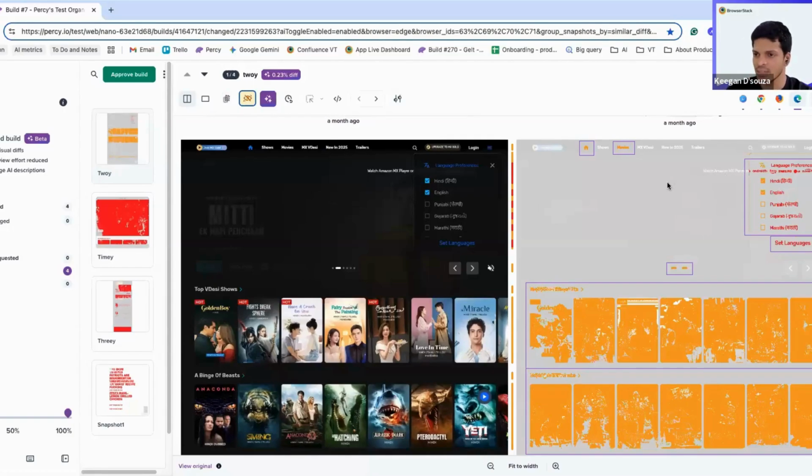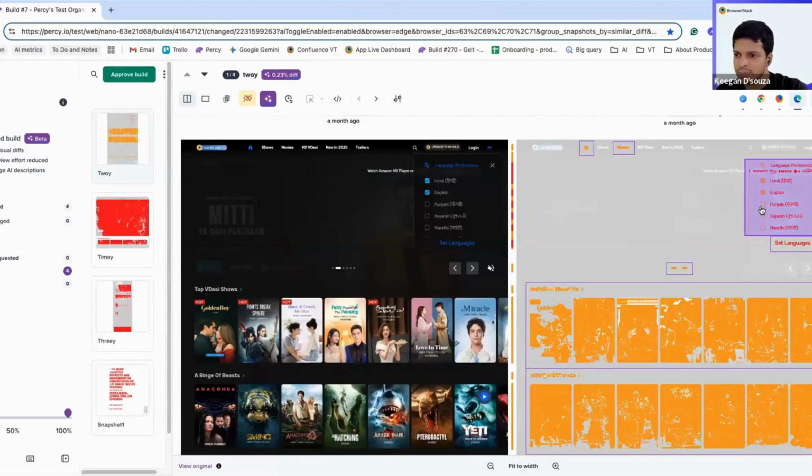So that's the main impact or ROI of Review Agent. We help you review faster by filtering out all these irrelevant changes. We've actually sped up your entire review time. If you see on my left-hand side over here, it's said how many diffs Review Agent has gone in and figured out are irrelevant to me, and it's hidden those from my view. Because it's hidden 29 visual differences across all the pages and screens, it's saved me 14 minutes of review time with Percy.